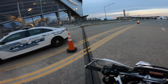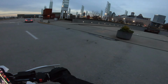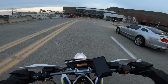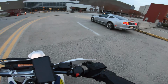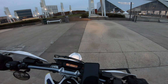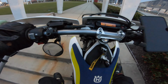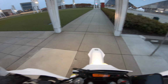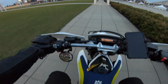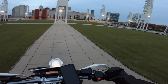We got the Popo out here, man. He's staring hard at your boy. He's admiring the 701. But yeah, if you're looking for a bike that does any of those things, that's comfortable, I feel good right now. I'm in like a perfect upright position. Let's see if we can get up these stairs. This is like my first or second time on a Supermoto. That you can hoon on and hop stairs with, look no further. And this is it.